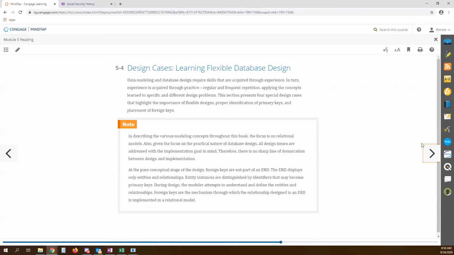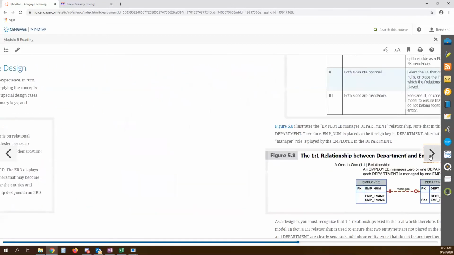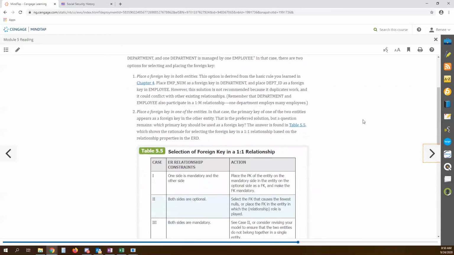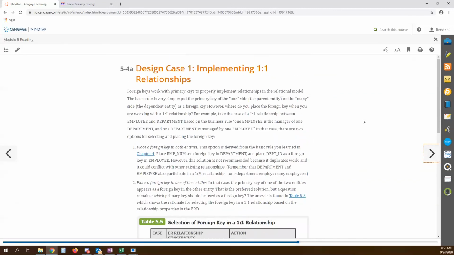Now, they point out that we need a lot of practice in design, and you guys have done it. You've been getting it. Here's some for us. We don't want to go too much longer. We'll let you guys work on that case study with your study group. But let's take a look at this first one.